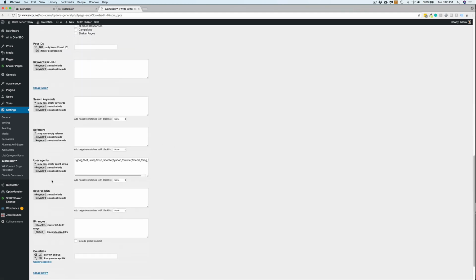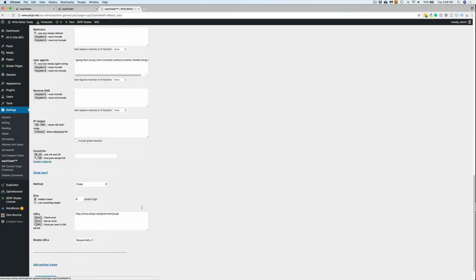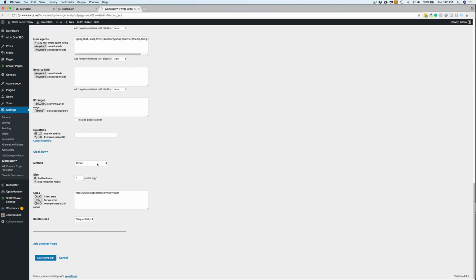Second section, you can explore that, and then the third section is cloak how. So basically, how do you want to cloak or cookie stuff. I haven't really explored many of these other options. I mainly just stick to cloak, and then have it via hidden frame. So if you want to make sure that it's working, you can add some height to this, maybe make it like 100 pixels, just so you can see whether or not the page that you're trying to cloak or redirect to or cookie stuff for is pulling up. But once you see that it is, I usually leave this to 0.